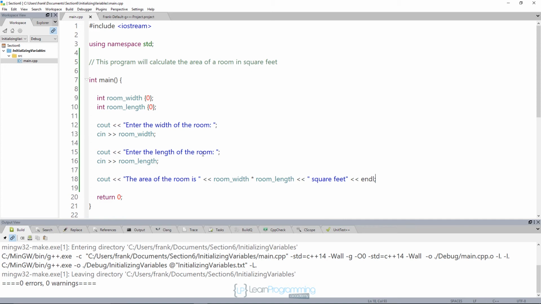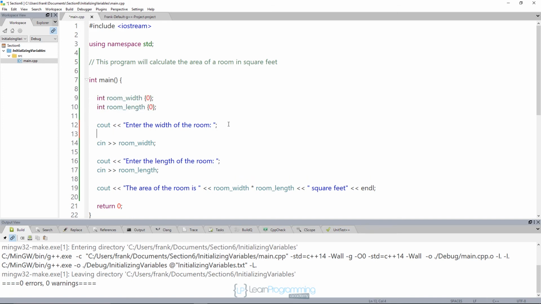That's it. That's a pretty straightforward solution. You can see how we use variables, how we can initialize variables, how you can read into variables. Now, a best practice would be, rather than declare these two variables up here, to declare them closer to where we're using them. So in this case, this is the first use of room width. So I could modify this by taking this line here, cutting it, and pasting it right in here.